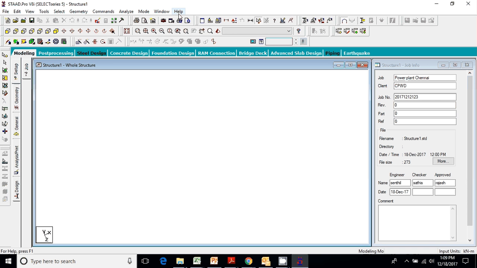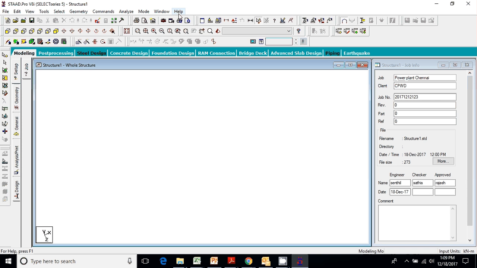In the 7th class, we will be doing the RCC structure. In the 8th class, we will be doing steel structures. In the 9th class, we will be using a combination of steel and concrete.